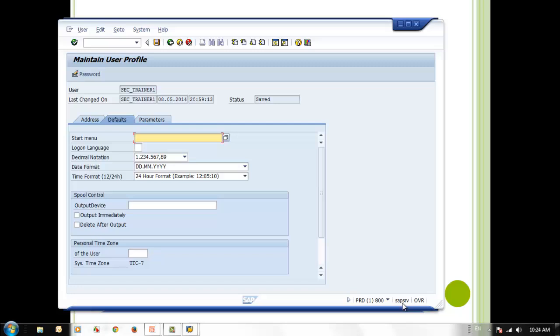So, as we have seen in the application layer, if you have multiple servers and you are using a logon group to log in, then if sometime you want to know which server you have logged in to, you can find it out from here, or which client, you can find it out from here. Because in a typical scenario, you may be working with many servers or many different SAP systems at the same time, so you need to switch back and forth. Then you need to find out which client and which system you are working in. Then you can use this. And also maybe you will be working with different users, maybe testing some user, logging into different users. Then we can find it out from here.